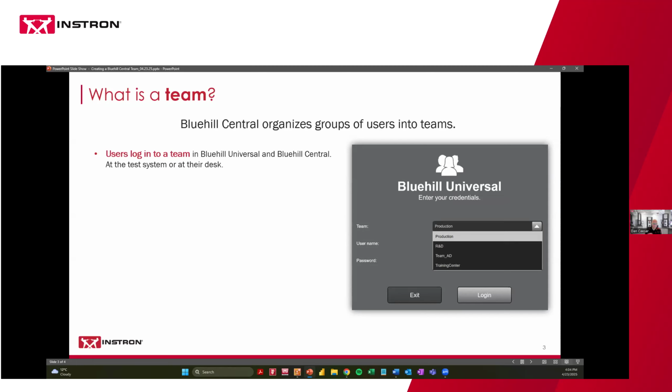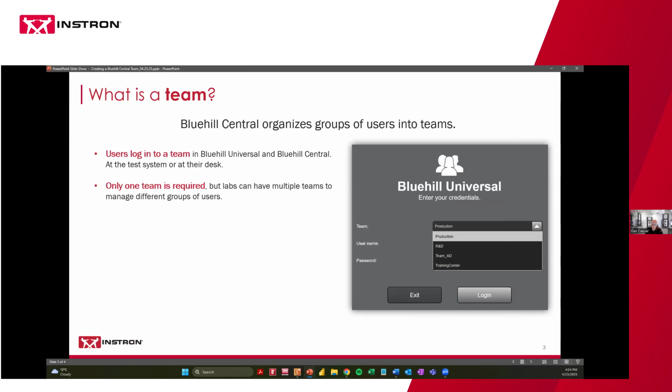Whether you're at the test system or at your desk in one of these applications, you're going to be prompted to say, hey, not only what's your username, what's your password, but what team are you logging into? And you can see in this example that there's a list of 4 teams to choose from, but that's not always going to be the case.